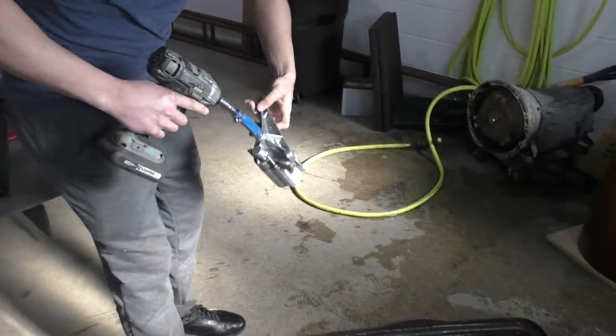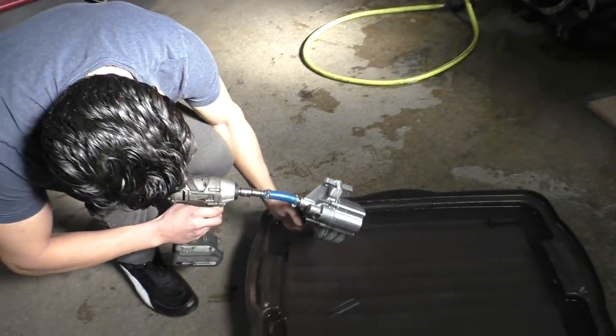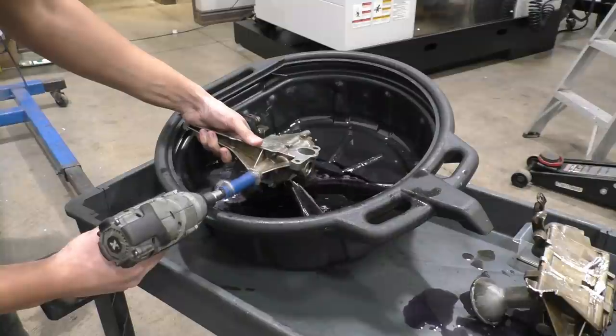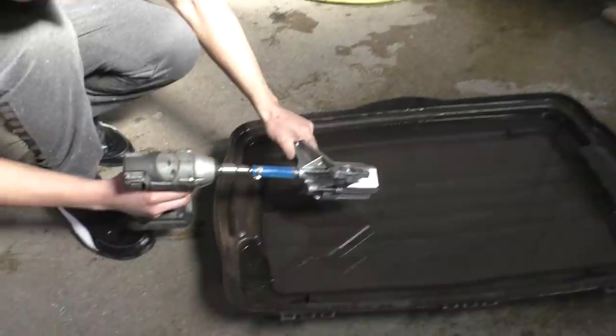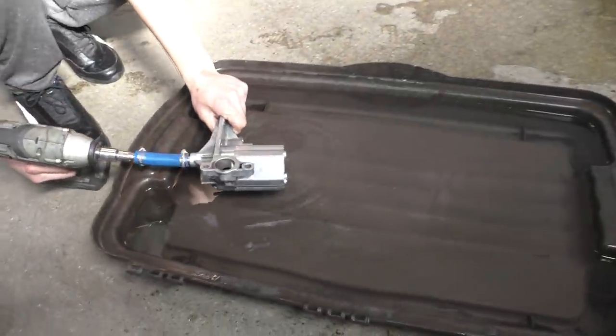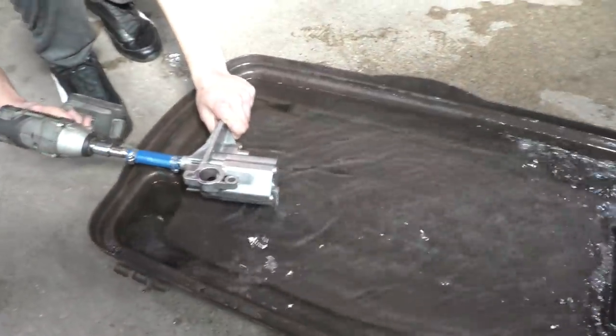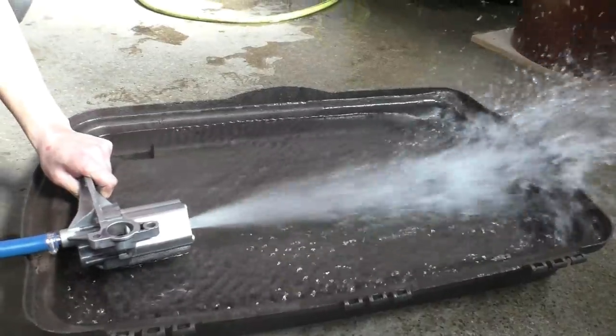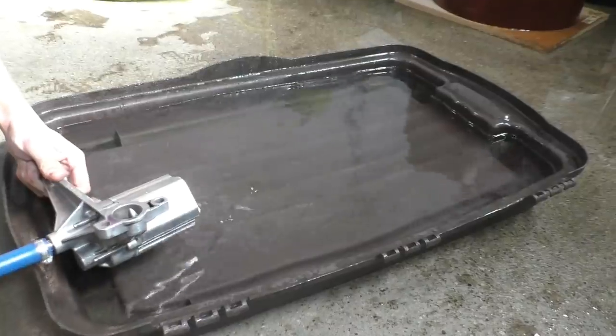Now, for testing the gears, we decided to test them with water rather than oil because the previous Mercedes pumps that we tested were just single stage scavenging pumps. That's why they did not flow that much. This one had three scavenging stages, so that's why its flow was three times as much as the Mercedes pump. So it would have made a massive mess in the shop if we tested it with oil.